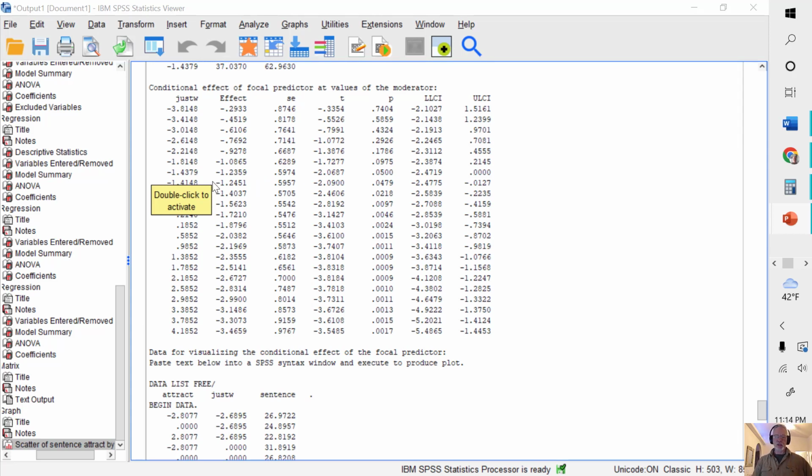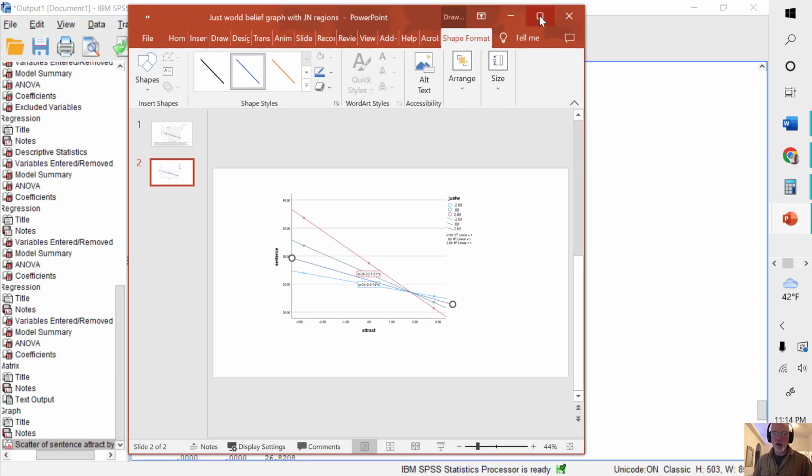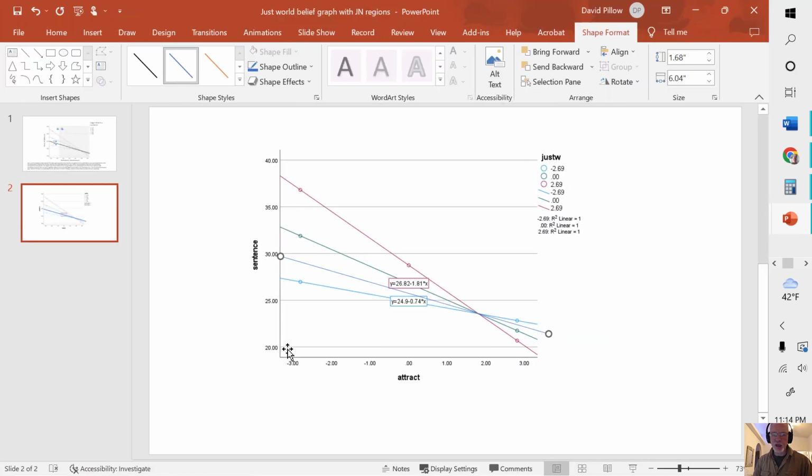This was more easily done using the unstandardized version. So if you look at my graph that I have here, these are using standardized values.